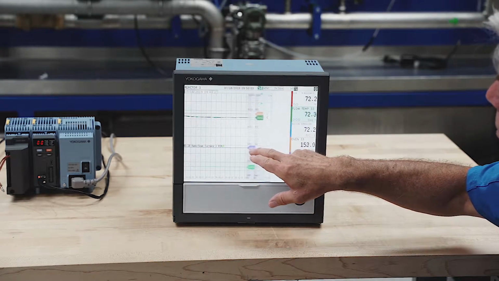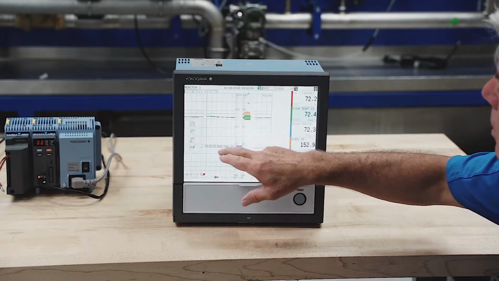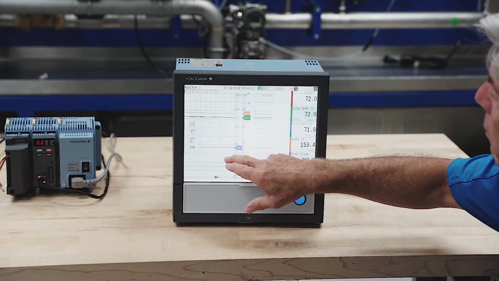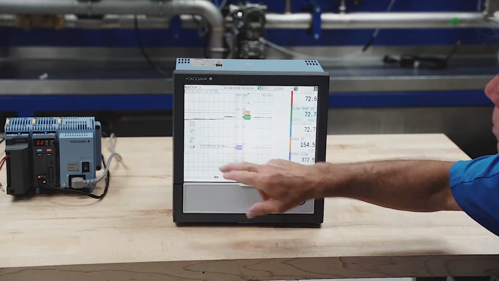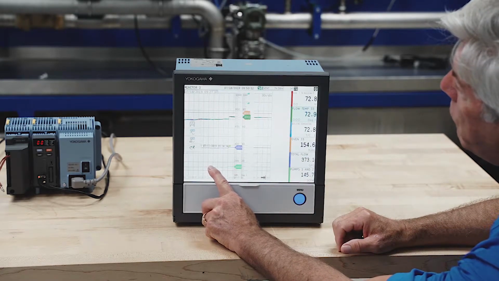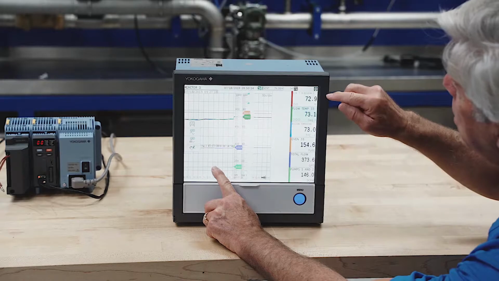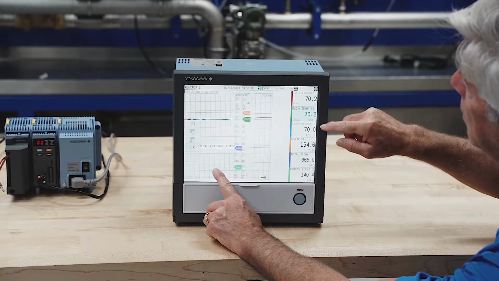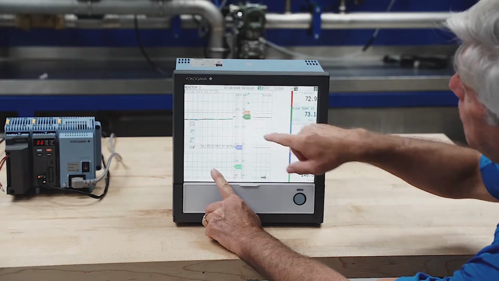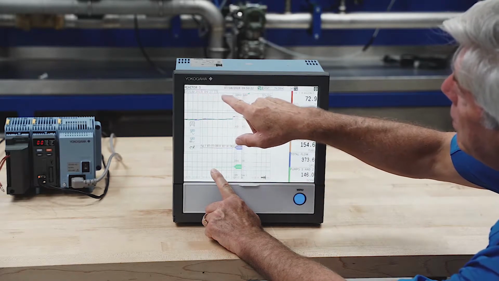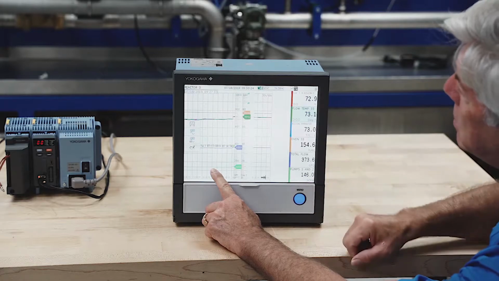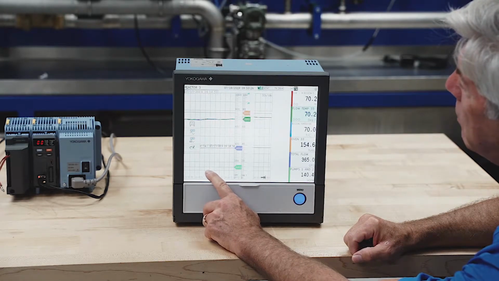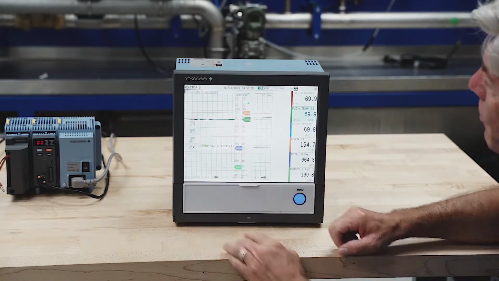If I take my scale here, let me get back here where maybe I've got a spike or something. So you can see as I move this area across, the digital values are changing over here because it's giving me the digital value for each point on that trend line for basically each second in time there. I'm logging values every second on this particular recorder, okay?